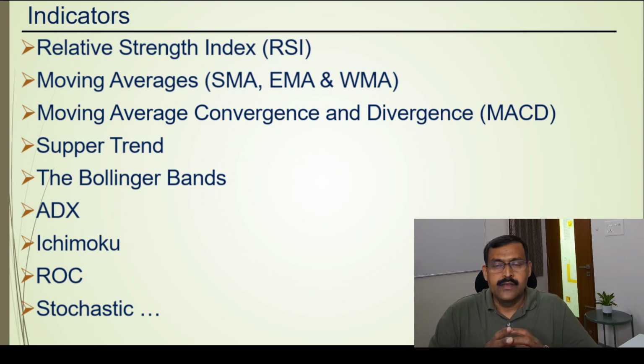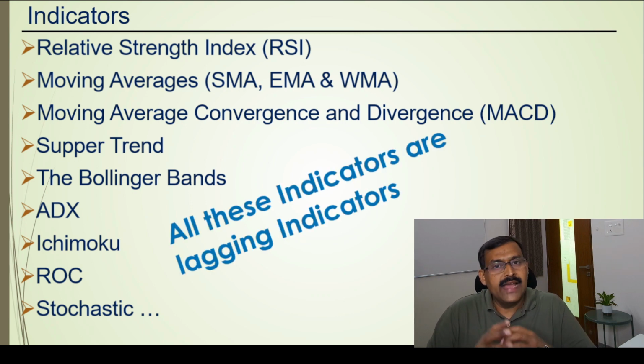price movement, and they ignore the current price action that is happening at the moment. So that is why these are called lagging indicators. The disadvantage of these lagging indicators is that, of course, they do lag compared to the price action that is happening, and they often give you false signals, and they may not give you the best entry and exit points.